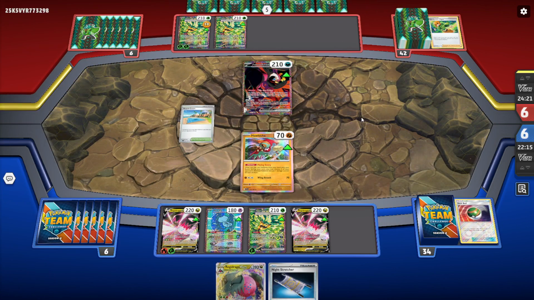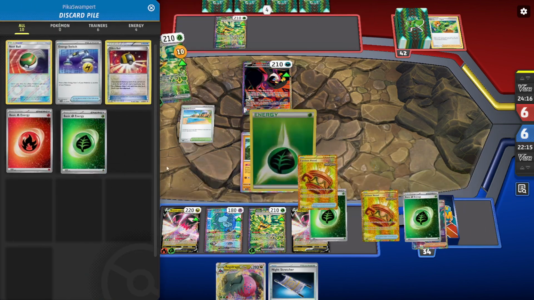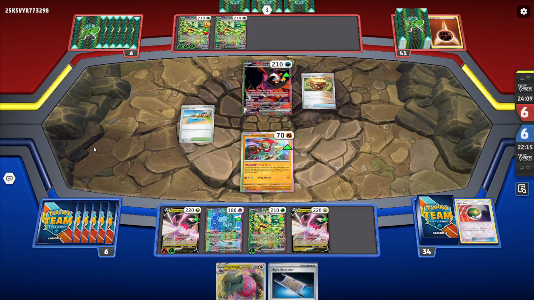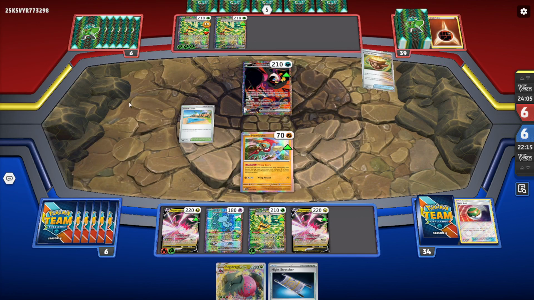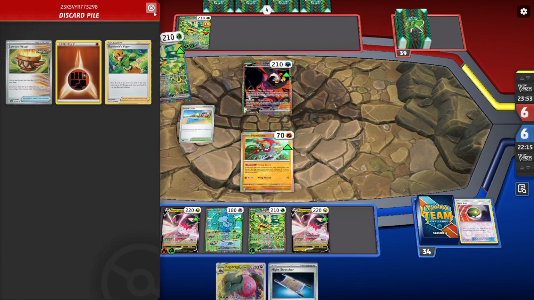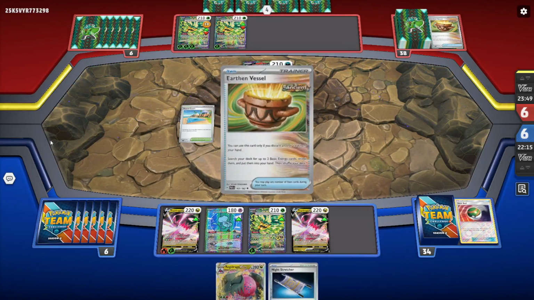Beach Court, okay. That's very interesting. I don't exactly know why that's in there. I mean, if it gets the job done, it gets the job done. Earthen Vessel, so they're gonna... Fighting Energy. Is this... What is this? Is this Raging Bolt? I don't actually know. Fighting Energy is confusing me. If it's Raging Bolt, I don't know why Raging Bolt will play Beach Court, but... I mean, it makes sense. Fezandipiti can be put into anything.